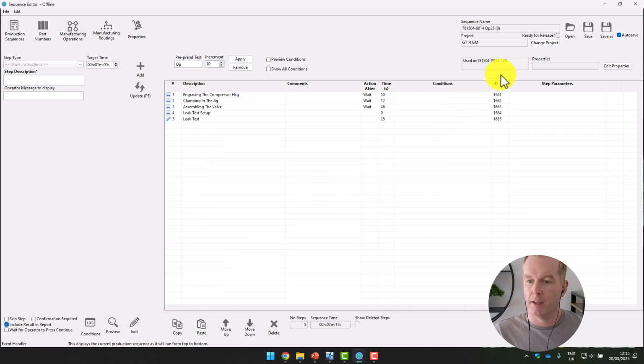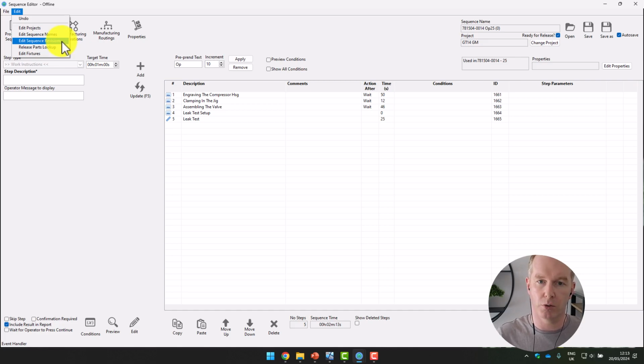All right, say I was working on this sequence now. I wanted to mark that as ready for release. So say now I've got the editing permission and I want to just go ahead and release this sequence because I'm happy with it. I just want to lock it. What I could do is just go up to the edit sequence revisions here. That gets you straight into the window where you can do the releasing.